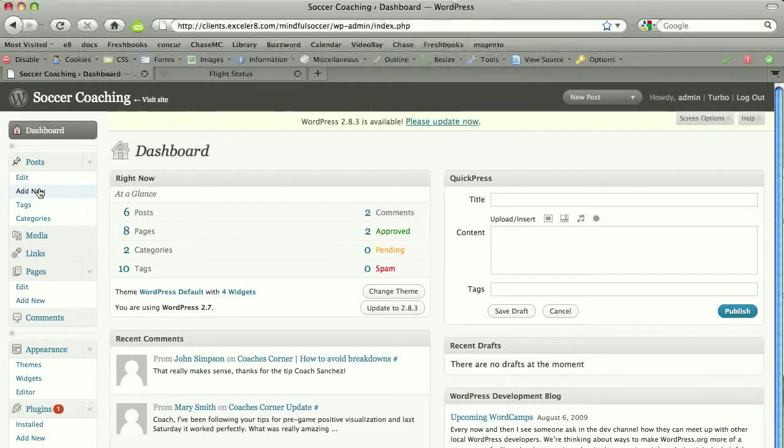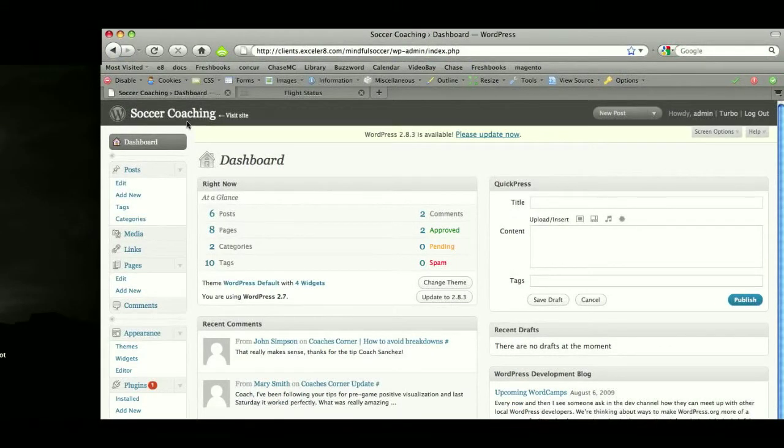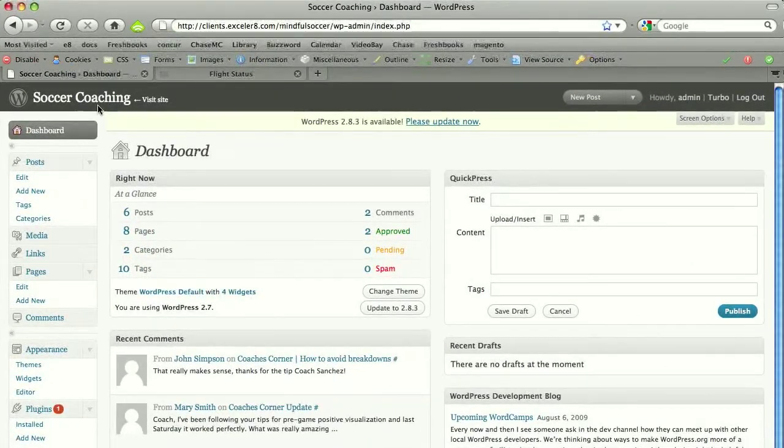Because every post is an opportunity to include keywords about your products and services that describe your business, and by including those keywords in your post in a thoughtful, smart way, and again I'm going to share those with you, you're going to make your posts much more relevant for the search engines, and therefore your entire site will have better search engine rankings. So if somebody types in soccer coaching, that's the example we're going to be using today. This is a soccer coaching website. If they type in anything to do with that, if you have 100 posts on your website about soccer coaching, guess what? Google's going to know you have a well-organized site that's designed to help people with soccer coaching.